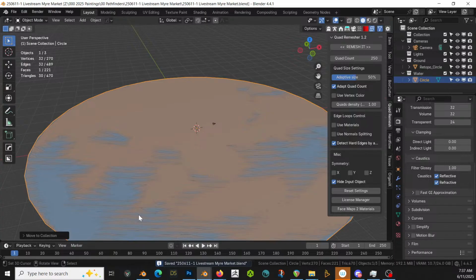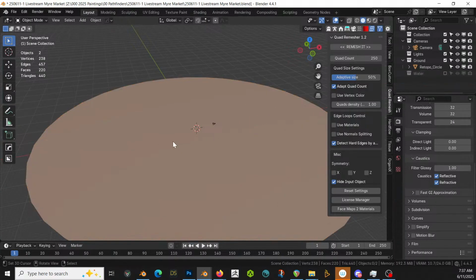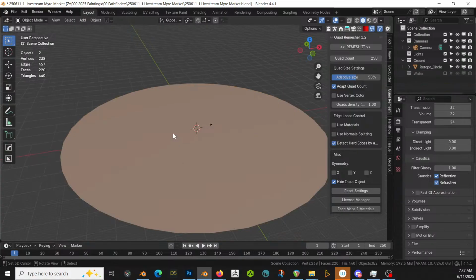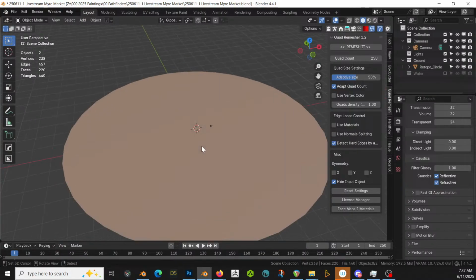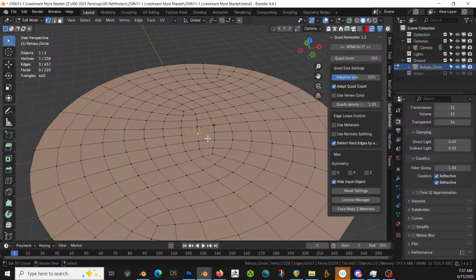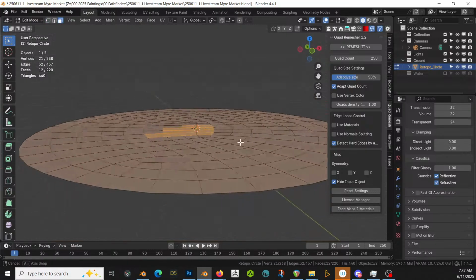There we go. I'm going to turn off water for right now. And I think I want this to have a central, larger-ish island in the middle of it. So let's go look. I'm going to grab these. There we go.